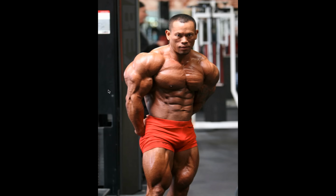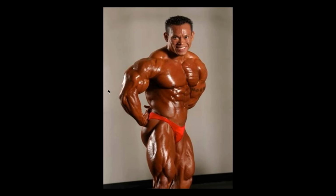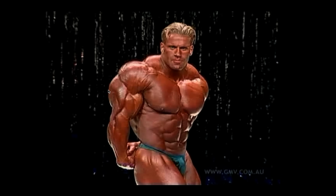As you can see with the massive sweep, it looks almost fake. But I'm pretty sure that's all legit muscle, nothing like what Ernie Taylor's got going on. No oil there, I don't think. Correct me if I'm wrong, but I'm pretty sure this guy's no... Anyway, Jay Cutler. Wow. Jay, you could easily make a case for Jay winning this pose, too.